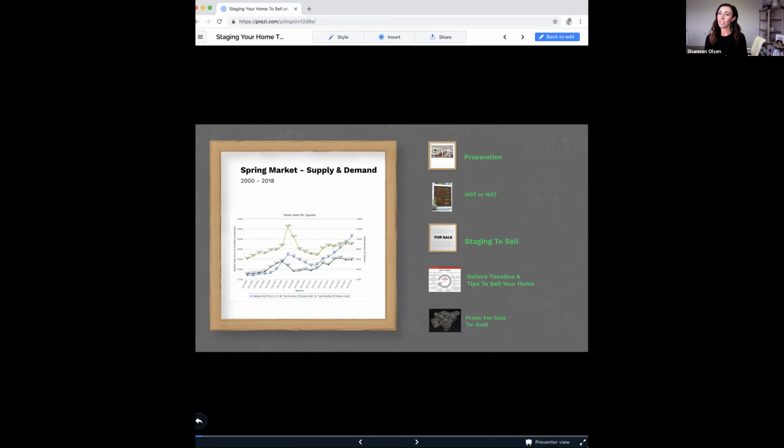In 2005, 6, and 7, there was a really unique little window in the market with an unpredicted and unwarranted increase in pricing, which you can see, and it really wasn't due to supply and demand. These few years really were an anomaly, and the big reason is that there was an increase in subprime lending. A lot of people may or may not know what that term is, but really the lending practices, the mortgage lenders and banks, were lacking verification of borrower credentials, or being very relaxed as far as their credentials go.